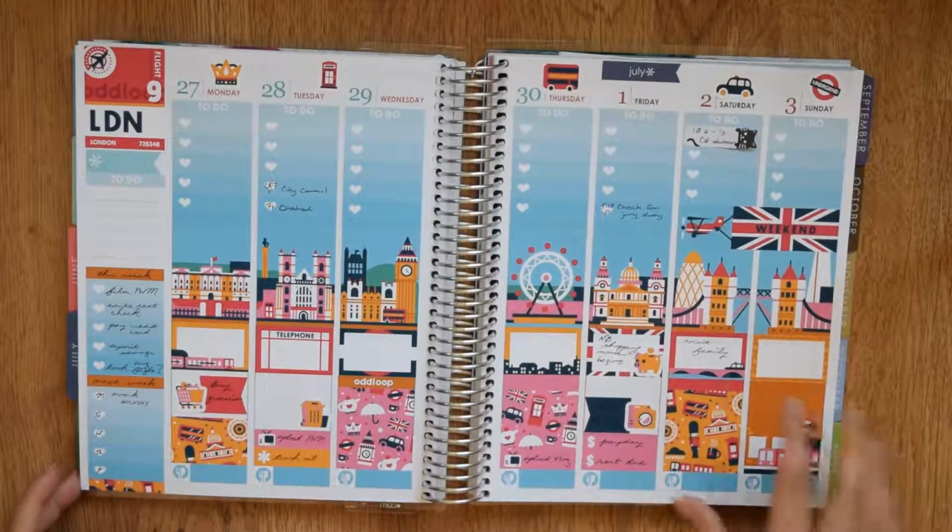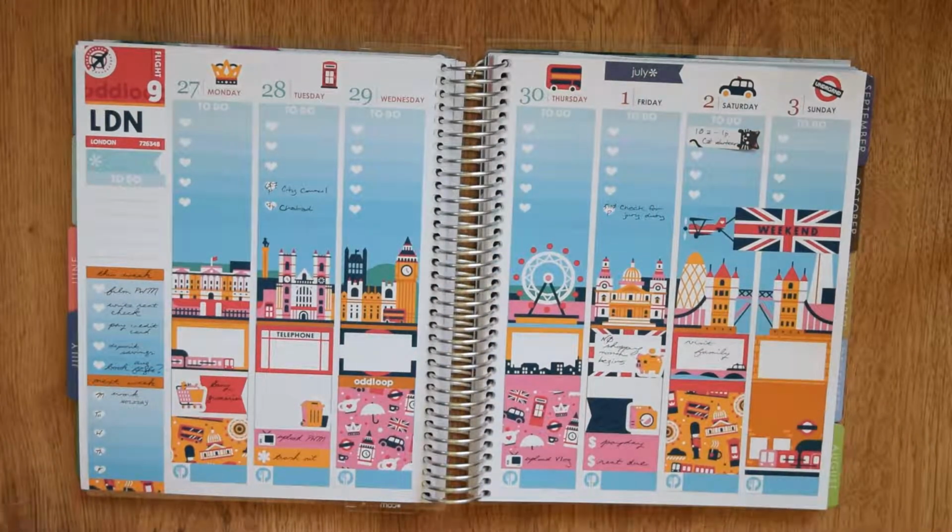So this was my first Oddloop Plan With Me. I love, love, love this paper, and obviously I love the designs too. It's just so good.